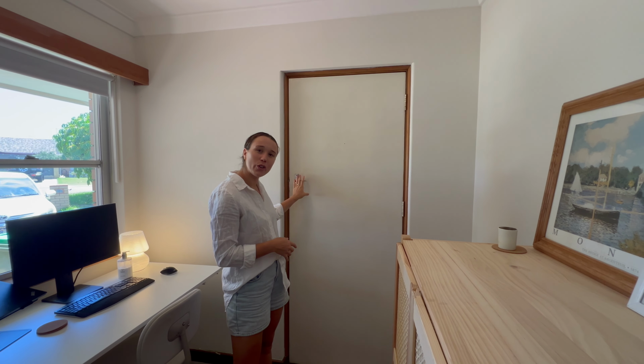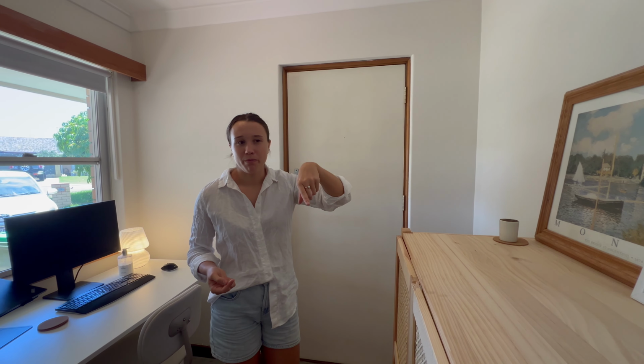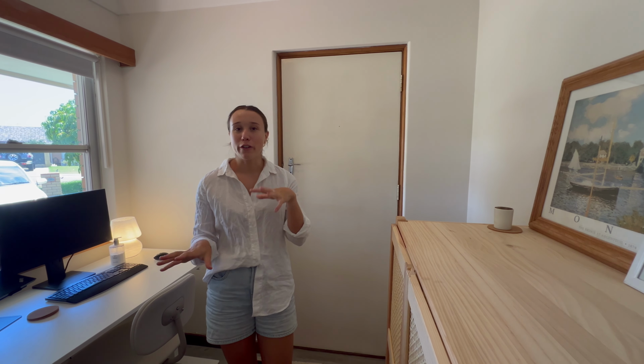You come on in, there's this room off the main bedroom that has this window in it, and also this door goes to my garage. So you come in from my garage into my study, into my bedroom, and then through the hallway into the rest of the house. So it's a very weird layout. But it deterred people, which meant for me, I was very lucky because I needed a space exactly like this to do my work from home days.